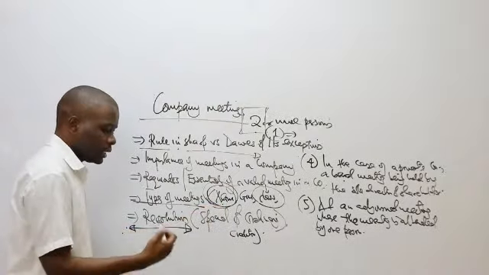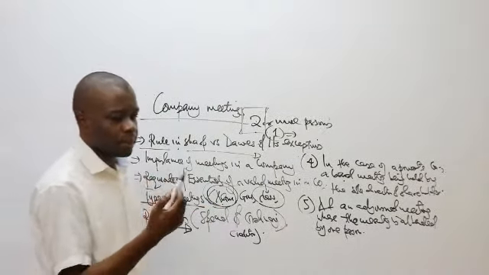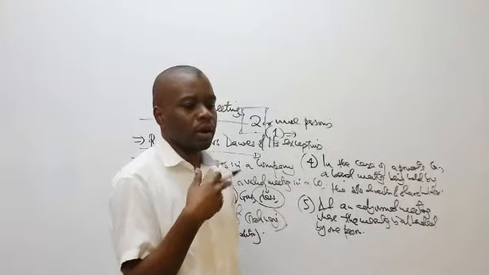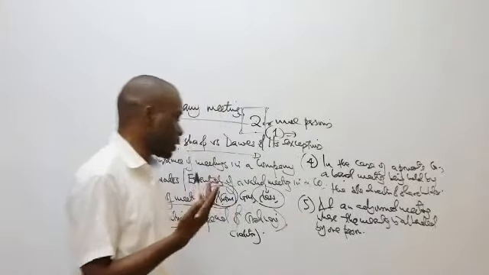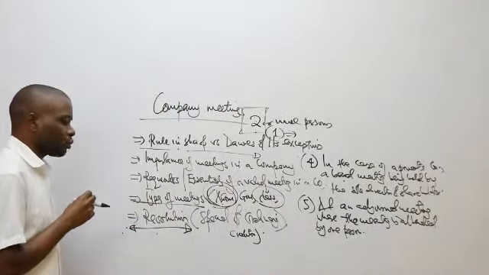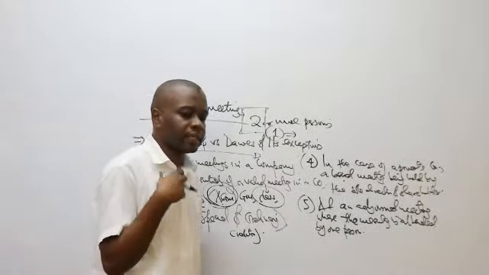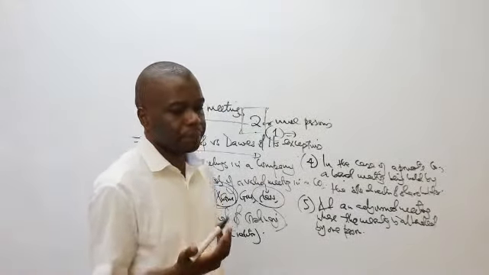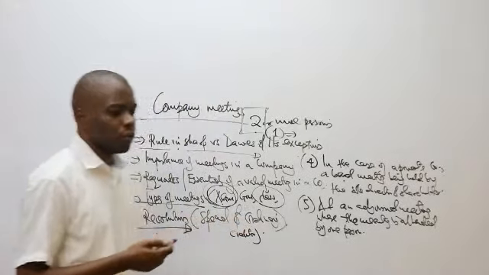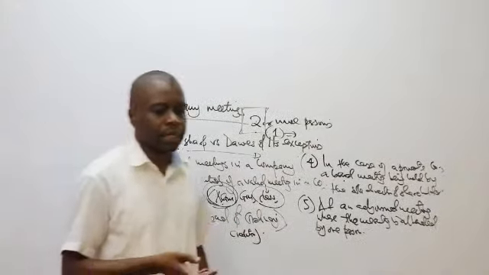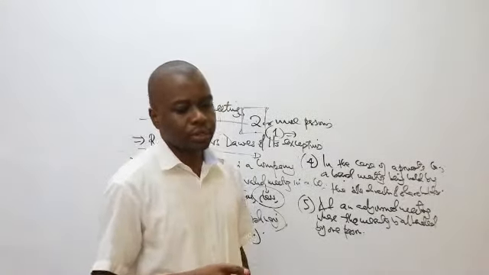So number one, you've said some of the meetings are requirements under the statute to be held. So once the company holds them, it will be meeting those requirements under the law. Then number two, you are saying to be able to deliberate on matters or discuss matters that can only be approved at an annual general meeting of the company. Like for example, approval of dividends, appointment of directors of the company, appointment of auditors of the company.